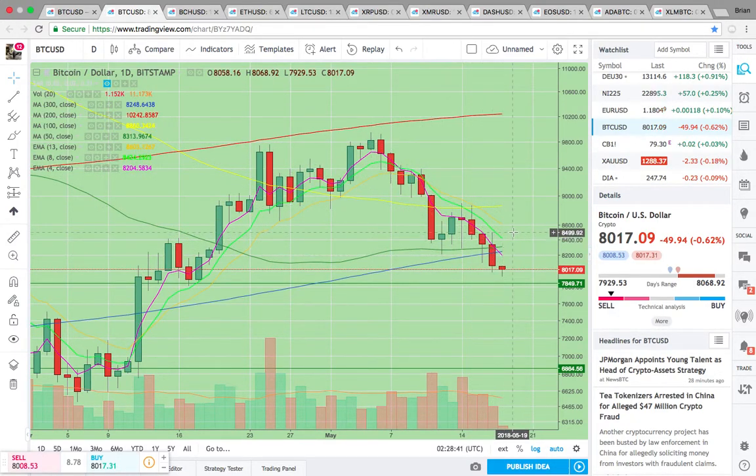What we're waiting for is a close above to signal now it's time to enter Bitcoin again, or at least take a look at it, as long as it could turn into support and then get an uptrend going. But if you enter before EMA4 turns into support, you're taking on more downside risk. And so now the big thing is, are these levels going to turn into resistance? It needs to bounce back above. It has to get above this crucial level.